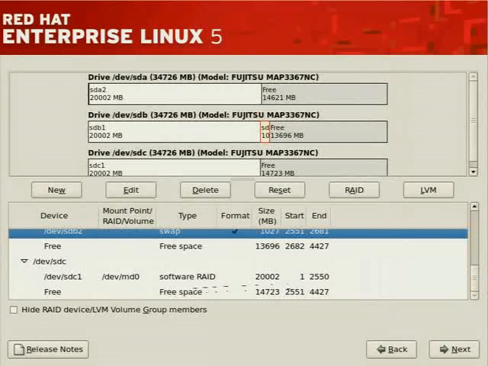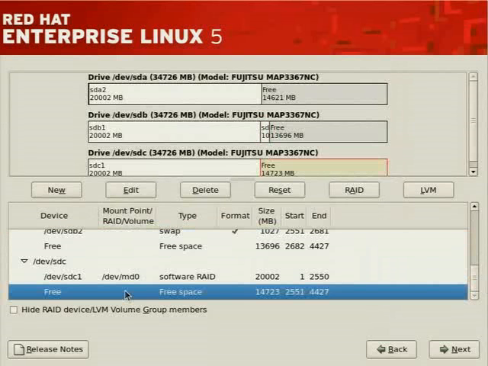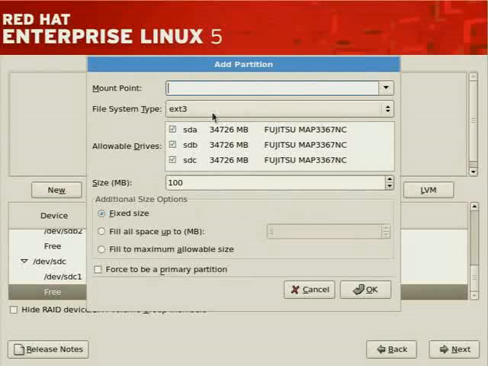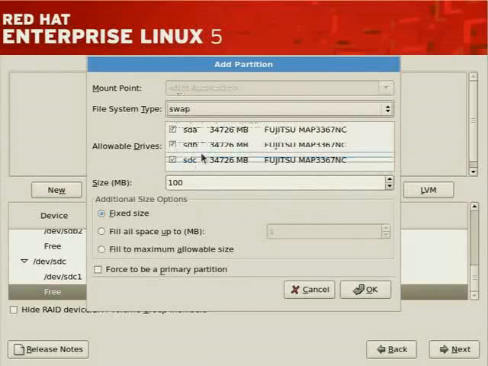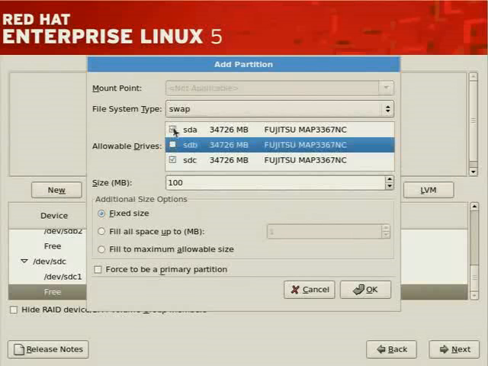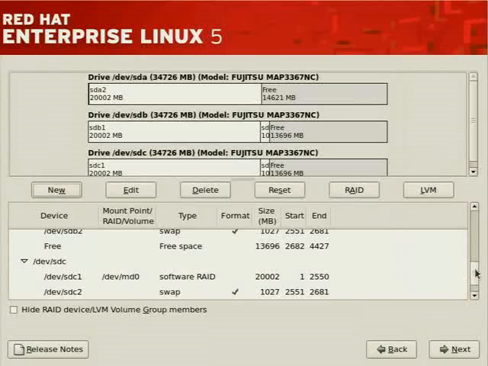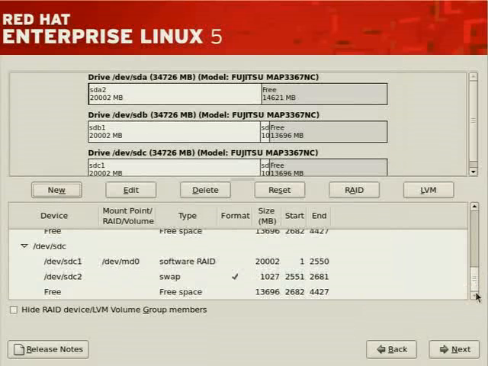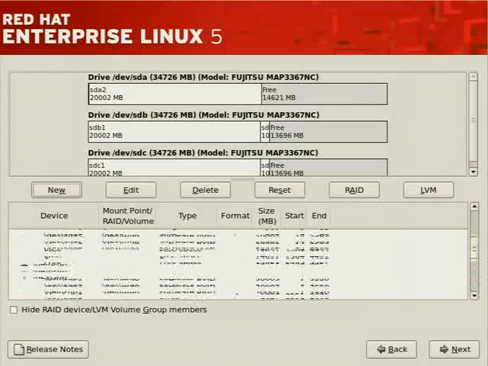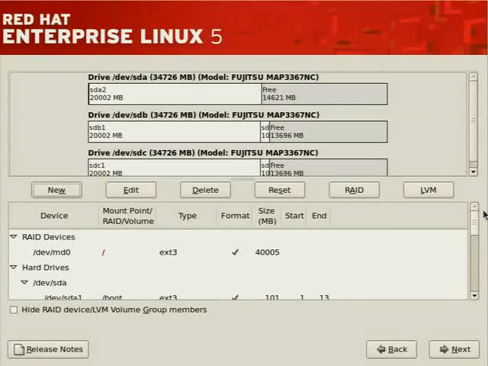If you wanted to create more swap, let's say another gigabyte on SDC, that is, as SDC2, then go ahead again and indicate type swap, deselect the drives that should not be candidates, and set the size to something that makes sense. It doesn't have to be identical to the other swap partition. But in this case, just to make it simple, we'll make it the same. So now we've got two swap partitions for a total of 2048 megabytes, or 2 gigabytes of swap, and we still have free space. So we've got a RAID device, MD0.